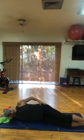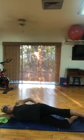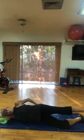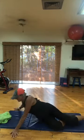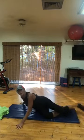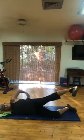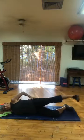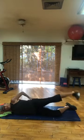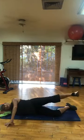Take that top leg. Lift it and extend it. So I know my feet are sort of chopped up. Extend that leg. And lift. Good. Squeeze it. And move back a little bit. Squeeze. Squeeze. Squeeze. Lift. And lift. Squeeze it. Now the side of your leg is what is aiming towards the ceiling or towards the sky. Yes. Top arm can be your support. Now, dip that knee down.